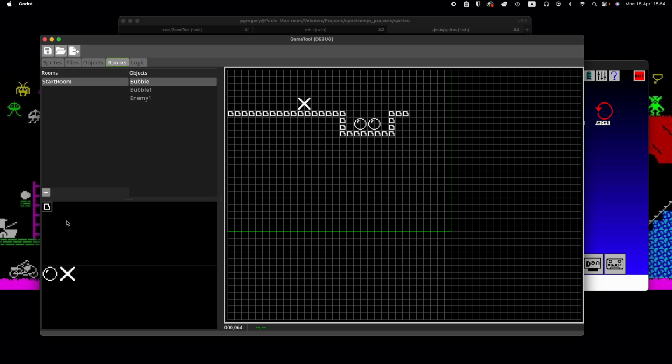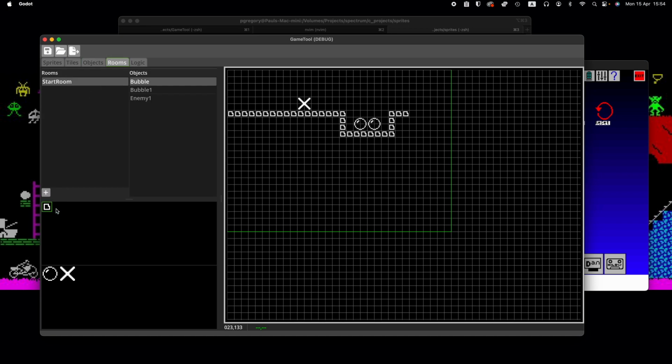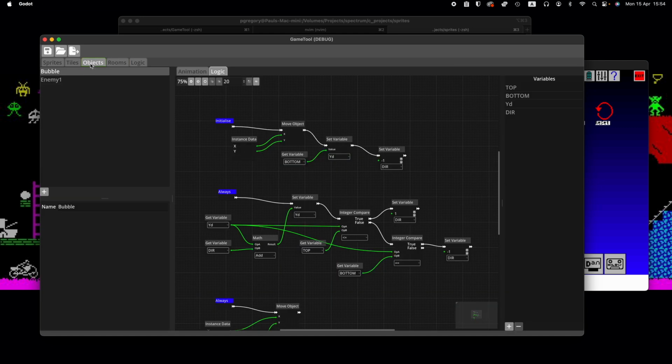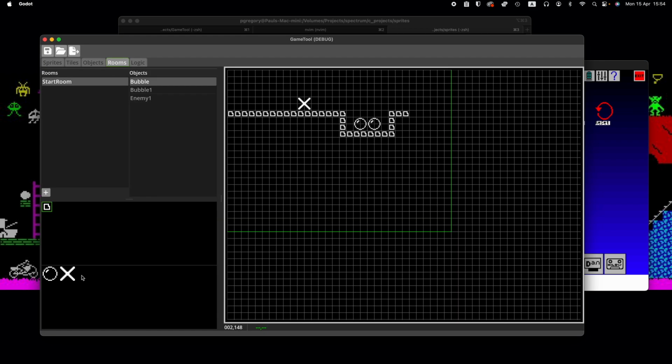Down here, slight change. So before we had the map editing or the tile editing, so you had the list of tiles. It's just the one tile created at the moment, this one. But that's very similar. So for painting on the map with tiles, you still use that. This new thing down here is a display of the objects that have been defined. So we've got enemy one and bubble are the two objects. And from here you can drag and drop objects onto the scene. So you just drag and drop them and it'll show up as a new object.